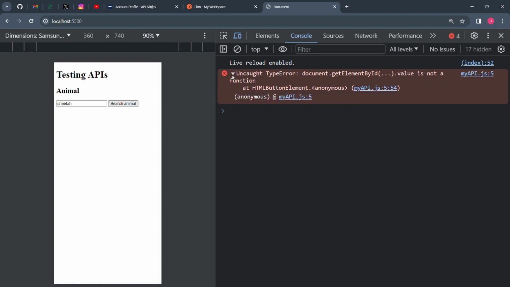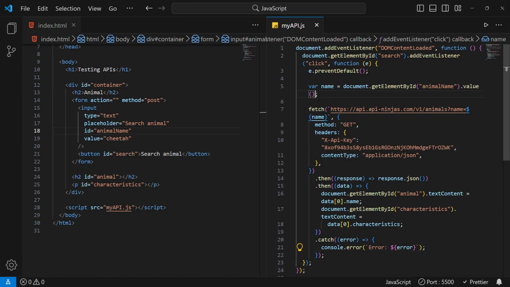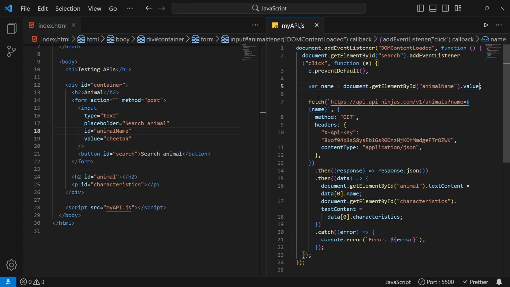Okay, you see that we have a problem. Get element by ID. Oh, sorry. Here we passed in .value as a function, instead of, you know that value is just an attribute of the input element. So you see we can have a default value cheetah, just in case we don't have a value, the first one that we get when we tap on submit, it will return the details of the cheetah variable. So I believe that is that.